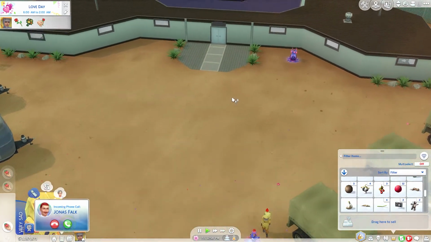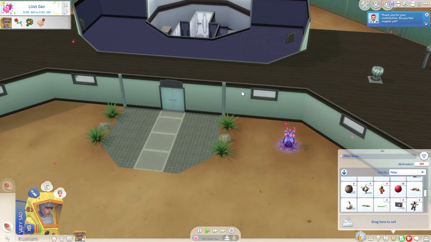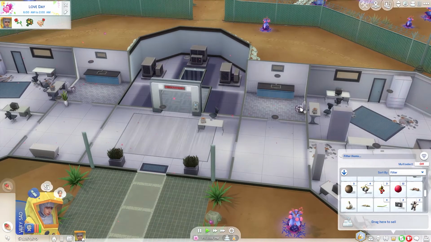She gotta pee so bad. Jonas, do you wish you looked as happy as I do? Well, you have the power. Just send one simoleon to me. Don't delay. Happiness is just a simoleon away. So he took over for Bess. Here, take a simoleon. I don't care. Literally, do not care. Can we pee in any of these bathrooms? No, they all got vines. Clear out vines.